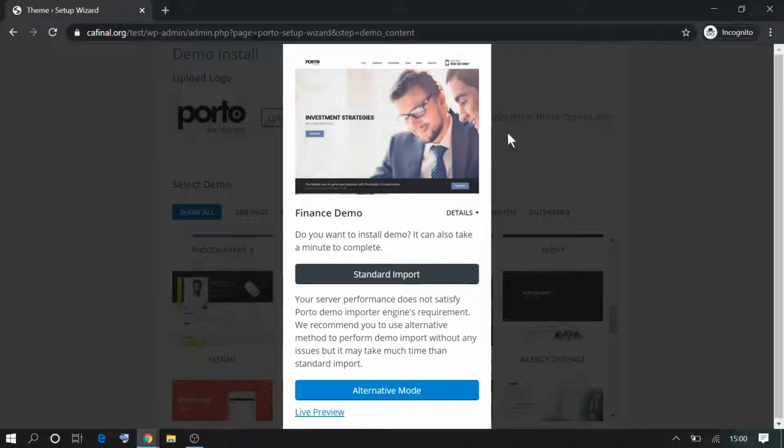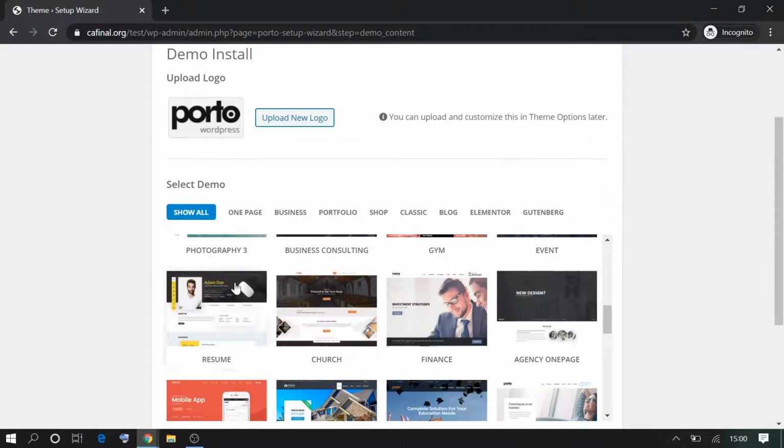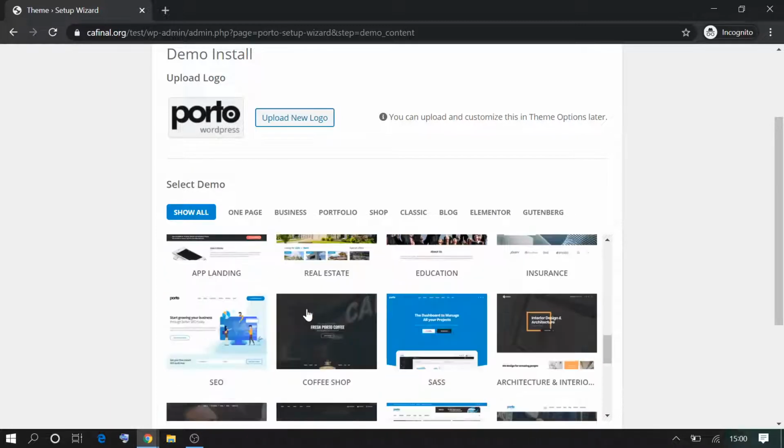You can also import some other website formats as well. Resume website formats are there, church website formats are there. All of these are ready. However, one thing to make a note of is that you cannot create multiple websites with one license. You need to purchase multiple licenses, but since the cost is quite nominal, that is absolutely okay.